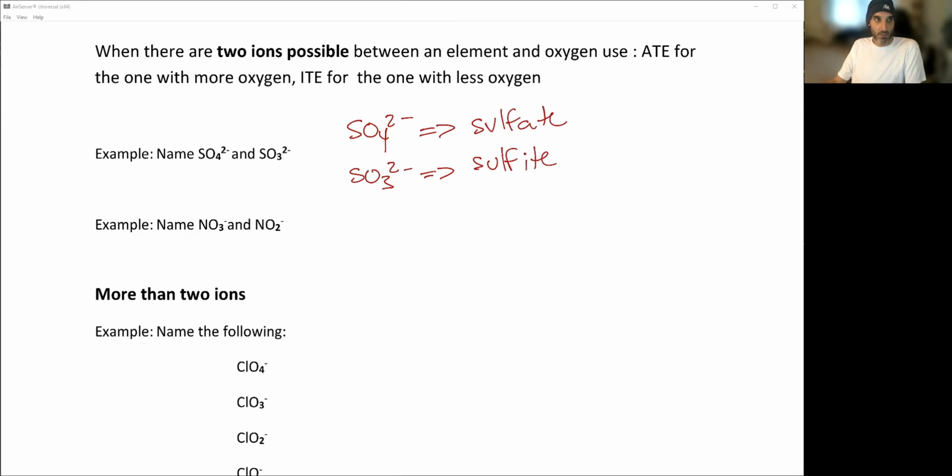So pause me now and decide what the names of NO3- and NO2- are, those are the only 2 polyatomics with nitrogen. NO3- is going to be nitrate, and NO2- is nitrite. Again, 2 options, ATE, and then ITE is the next option. I should point out that all of these are lowercase, including the stuff I've done so far. No uppercase, they're not proper nouns. Carbon should be lowercase, sulfur, all of those prefixes should be, everything should be lowercase.